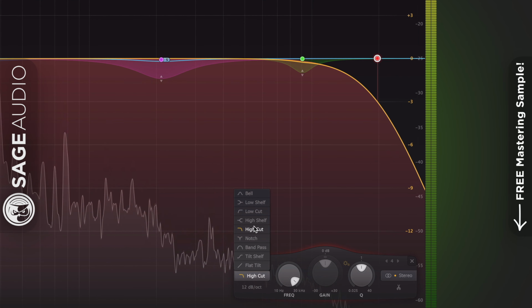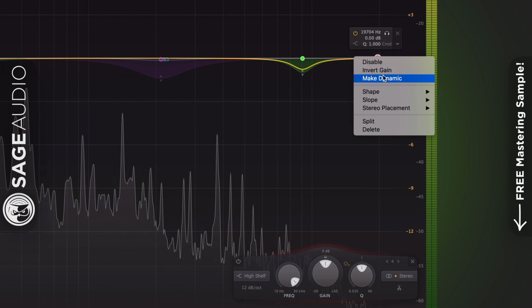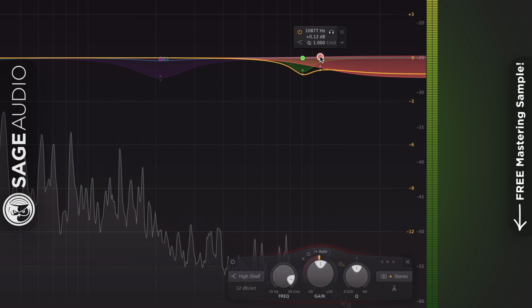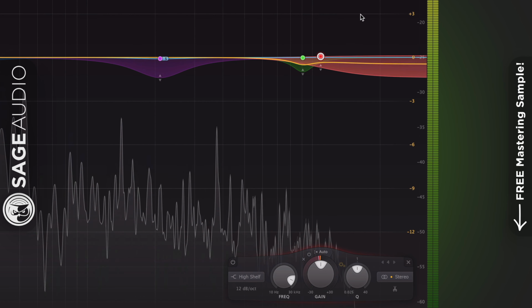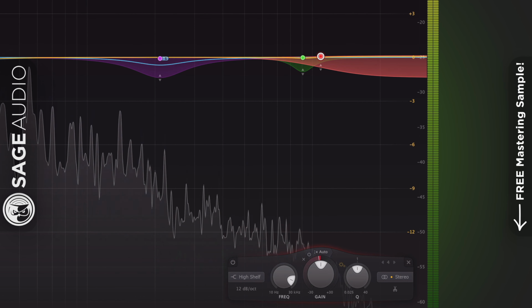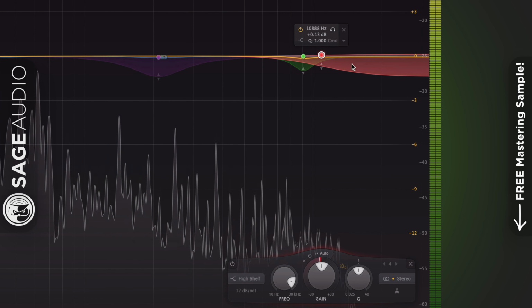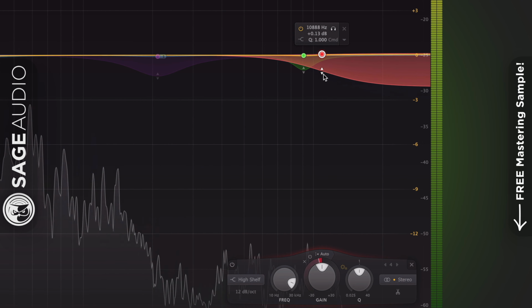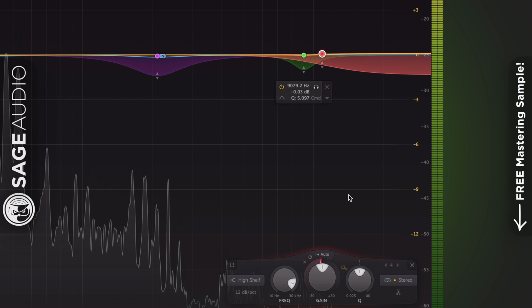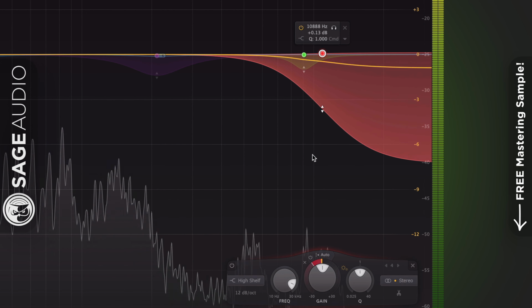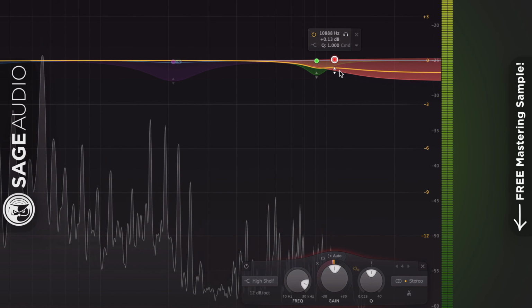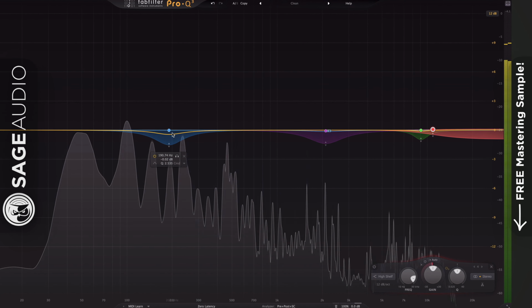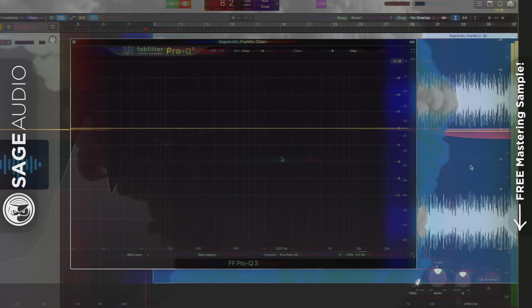To tame hi-hats, use a dynamic shelf filter that starts around 8 kHz. If possible, and if the EQ allows for it, reduce the attack and release time to around 2 milliseconds. The FabFilter Pro Q3 that I'm using here doesn't have this option, but maybe there'll be a version in the future that does. Now this will ensure that the high frequency range retains its detail while the hi-hat is attenuated. Although how much you attenuate is up to you, I would set the range no greater than 2 dB. The reason being, changes to the high frequency range are easy to notice, so any changes made should be as subtle as possible. Let's take a listen to all 4 of these effects and see if we can hear a difference.